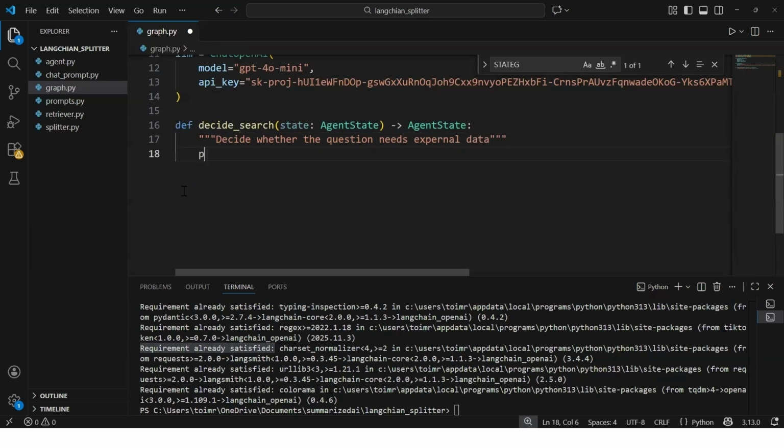Great. Now let's generate a prompt here. prompt equals to format, and here you can simply say: decide if this question needs external or up to date information.